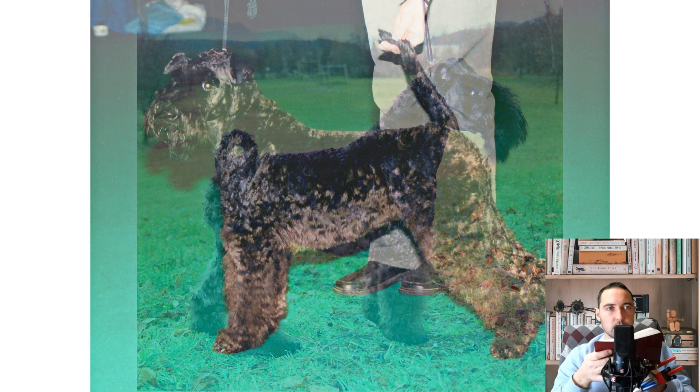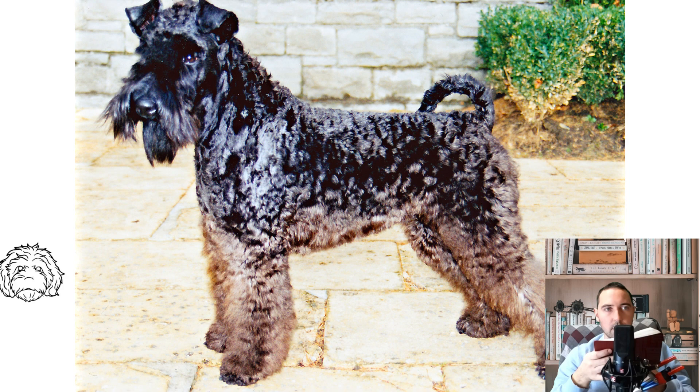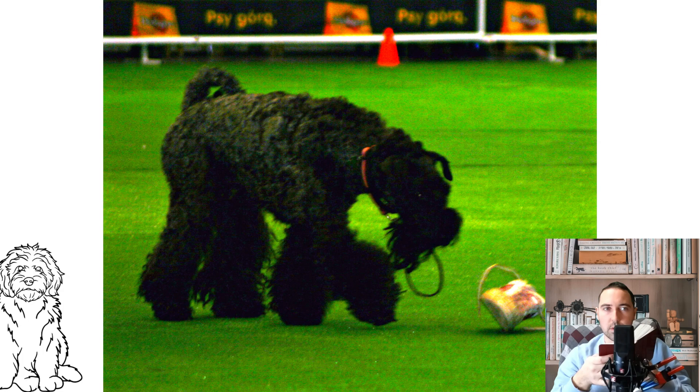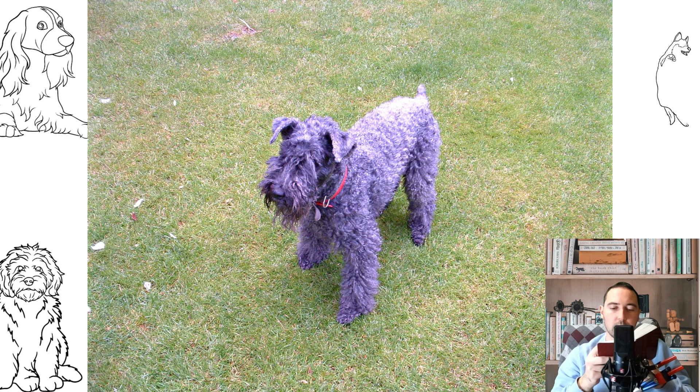Representatives of this family are playful but do not suffer from hyperactivity and excessive workaholism. Optimal outdoor activities for a pet are frisbee, fetching objects, and swimming. The breed will especially appeal to people who dream of a family dog equally loving all household members. Most Kerry Blue Terriers have classic terrier habits: a mania for trapping rodents and digging in vegetable gardens. The inclinations of a leader are inherent in all representatives of the breed, so overly soft owners who do not bother with training may find their Kerry transformed into an impudent and destructive pet.